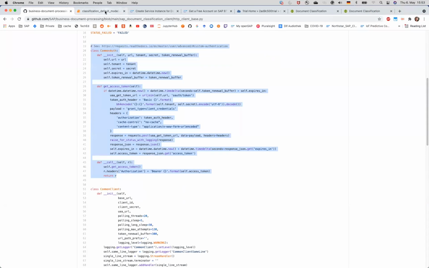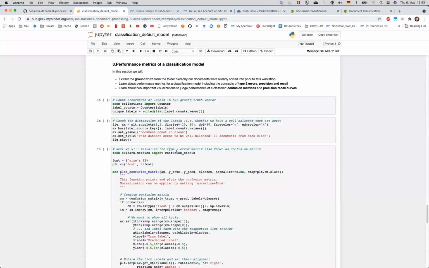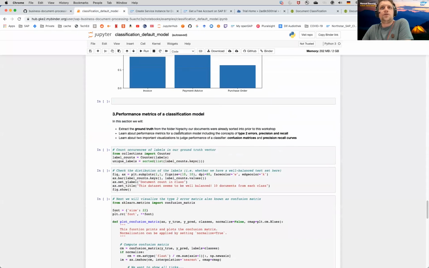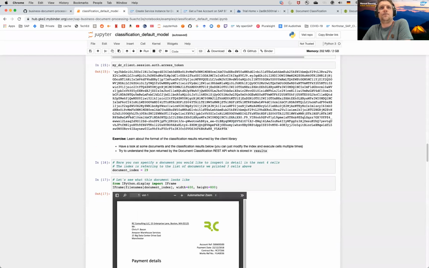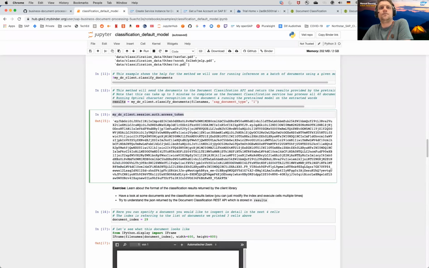There's a Python code for printing the token. Yeah, I'm trying to scan it occasionally. So for getting the token, it would be this one here: the client object that you have, then .session access token. I can also paste it to the chat in case somebody wants to use it later.